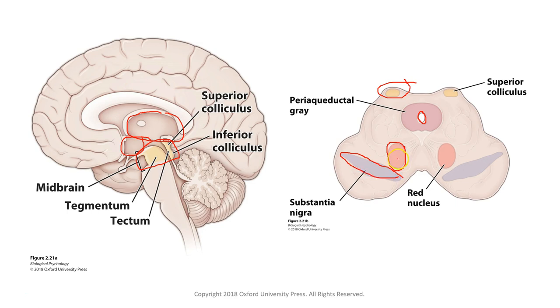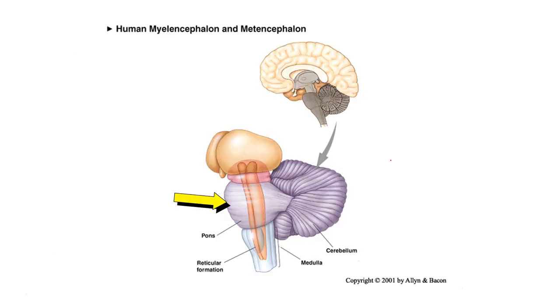And again, these are slightly color-coded, but the substantia nigra actually does appear black without any staining whatsoever, which is why it was given the name substantia nigra. And the red nucleus has a slight pink hue to it as well, which is why it's called the red nucleus. Again, you'll notice that neuroscientists and biological psychologists are not very creative when it comes to naming structures or naming proteins. They are very obvious in their names.